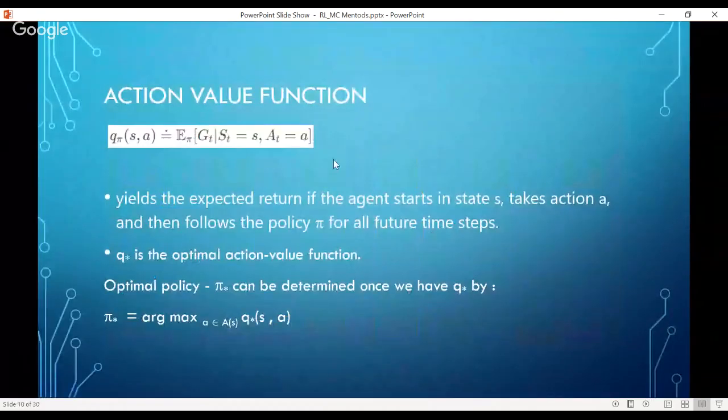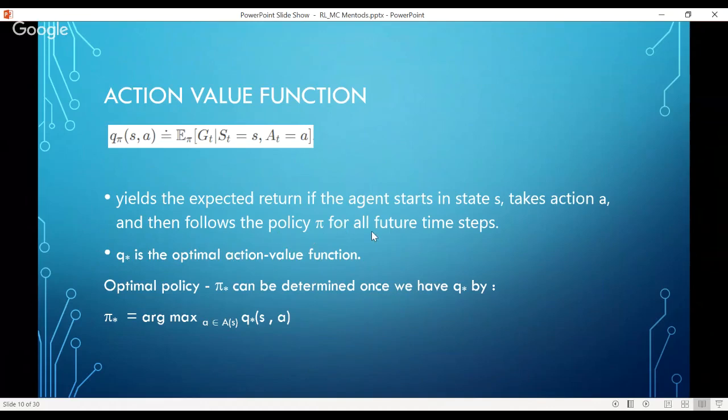Now, action value function. The action value function is for a stochastic policy. The expected return depends not only on state S, but also on what action is chosen in that state S. So it yields the expected return if the agent starts in state S, takes action A, and follows the same policy pi for all future states.